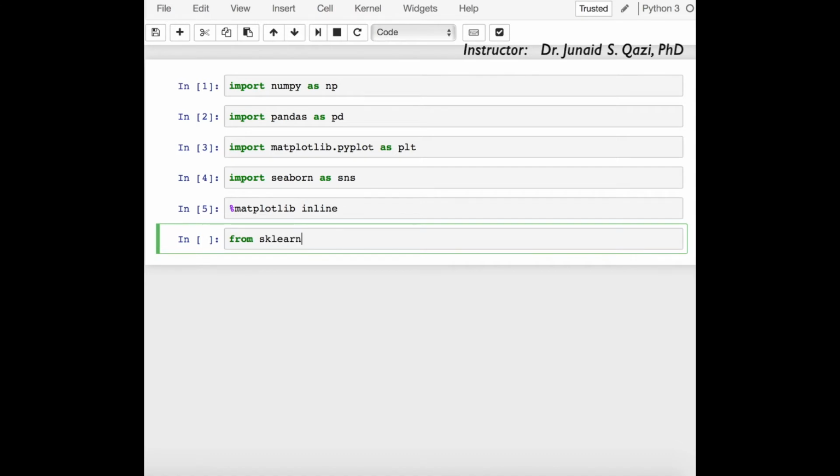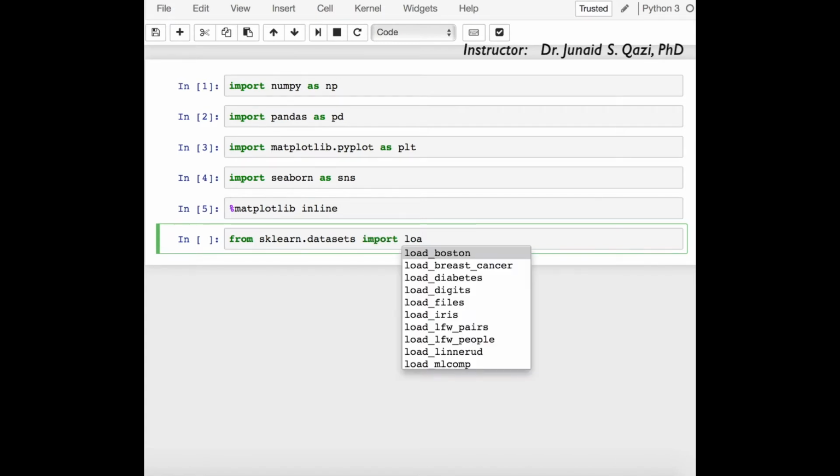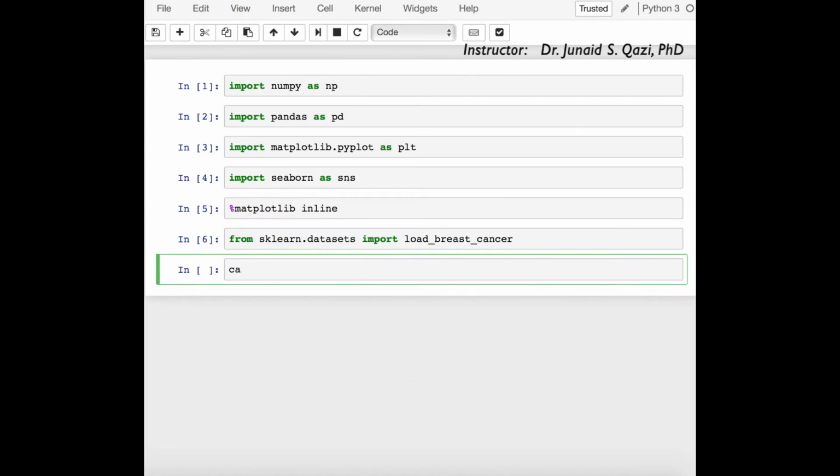Now we can load the dataset from sklearn.datasets. We are looking for breast cancer data. We can get this dataset in cancer_data.